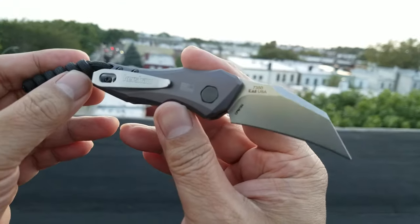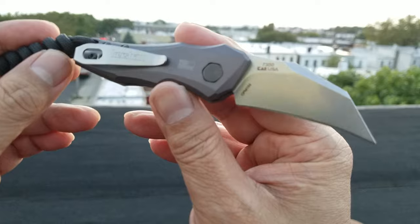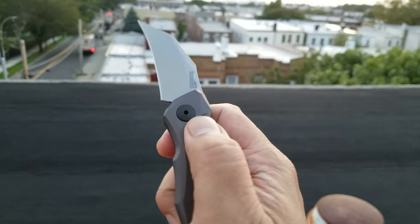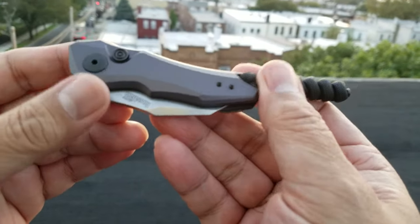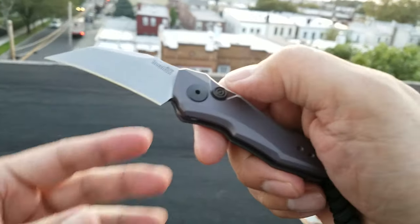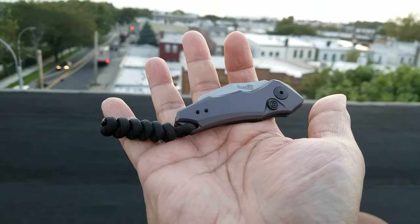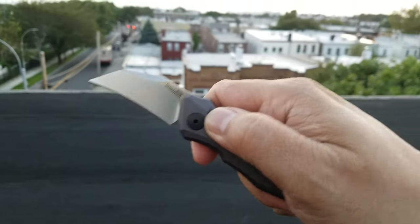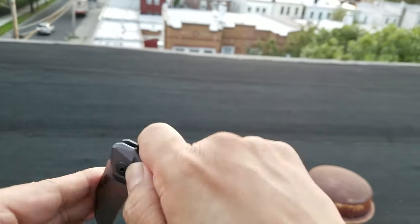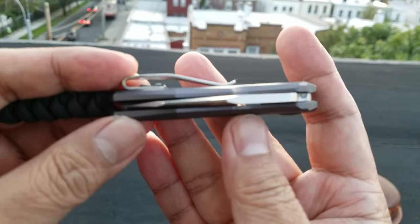I think it's pretty successful — pretty much all my friends have this. I think they should come up with different color variations. The Bandit himself wants some kind of OD green gold combo, maybe a blackout blade — that would be pretty cool. At around 94 bucks it's very reasonable, can't complain about that. It's definitely fun to play with, it's so small you don't even feel it in your pocket. That's the Kershaw Launch 10 — pretty cool, perfectly centered.